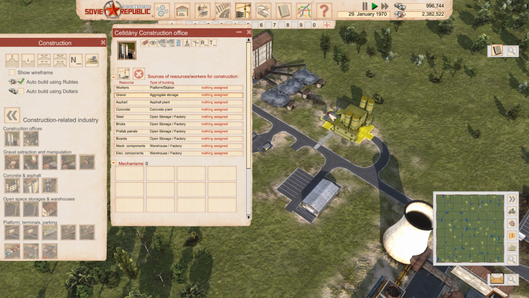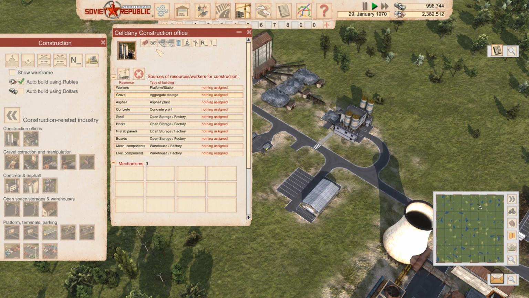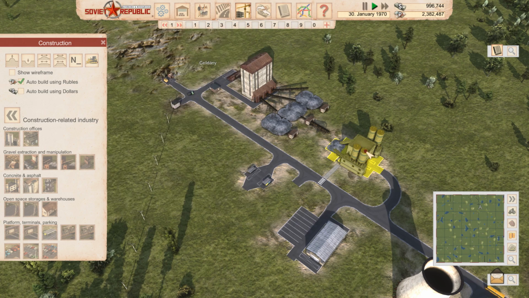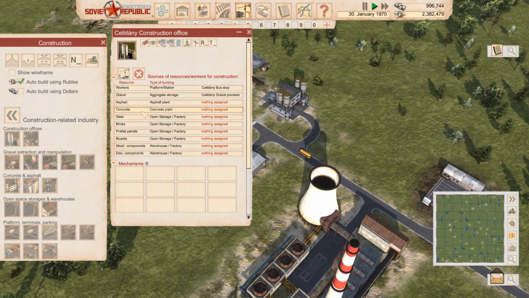Gravel. How are you supposed to do that again? Specify a source. Yes, here. Specify a source for that. Here. I still need an asphalt plant. I still need concrete. Hold on, this is concrete, right? Yeah, that's the concrete plant. So I still need to get concrete from the concrete plant.